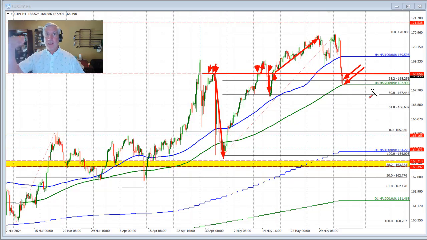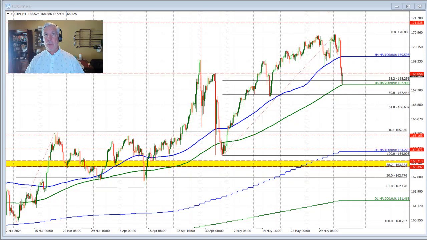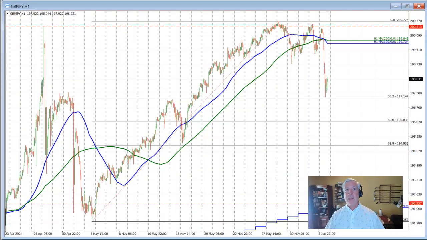Watch that level on the top side. Stay below, it's more bearish. Move below the 38.2 and the 200 bar moving average increases the bearish bias. If we move back above this level, however, we could see a rotation back to the upside here with the 100 bar moving average the next key target. I promised I'd take a look at the sterling versus yen next.